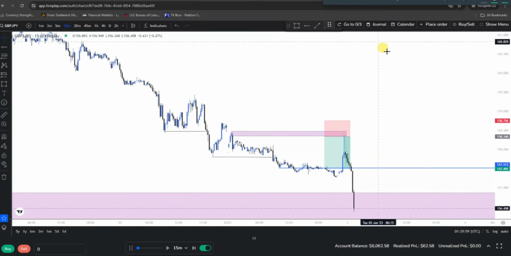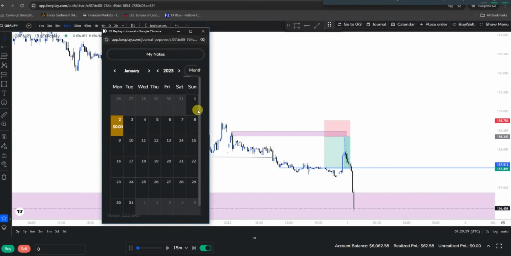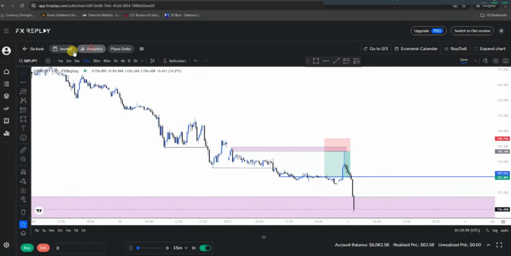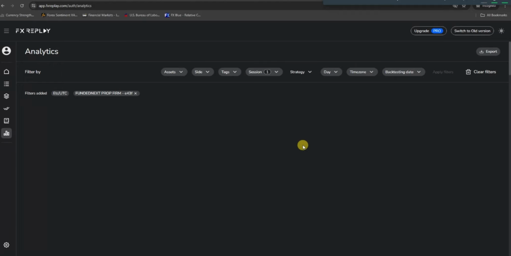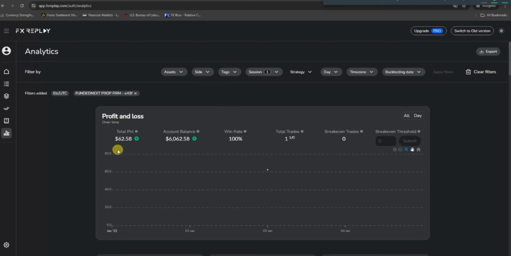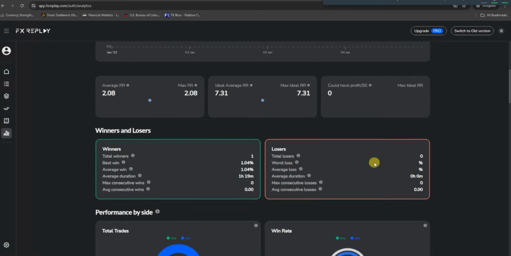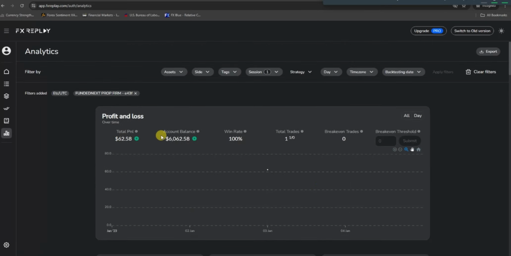Now, assuming we are done with our trade and we want to check our analysis or journal, you just click on this place and you will be brought to this page. You go to analysis also, then you will see the 2 trades you have taken. This is the first trade, which couldn't activate, so this was the first trade we have taken, and now you can see the account balance here, which is the total account.